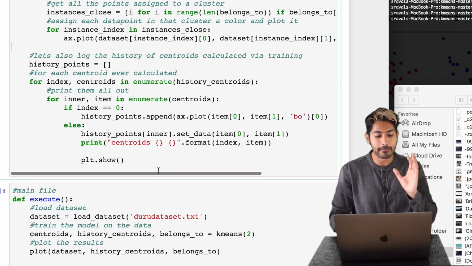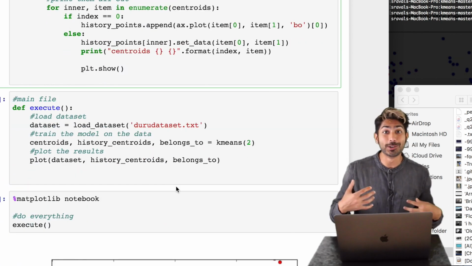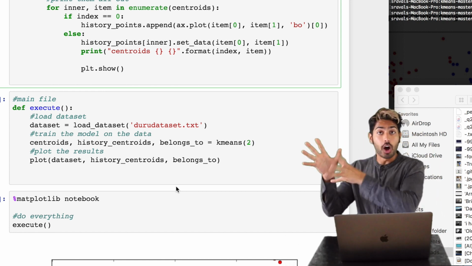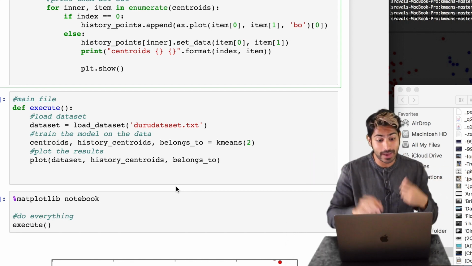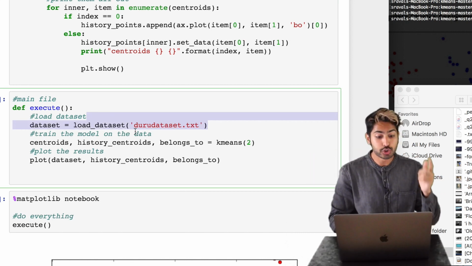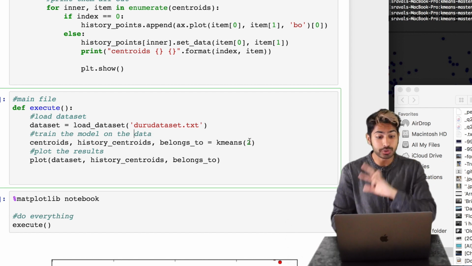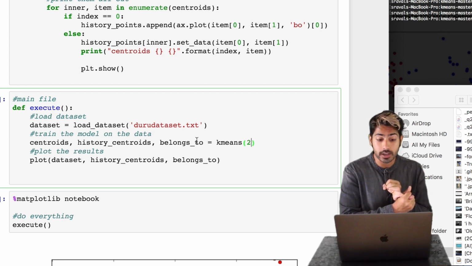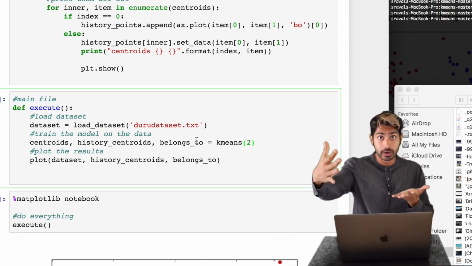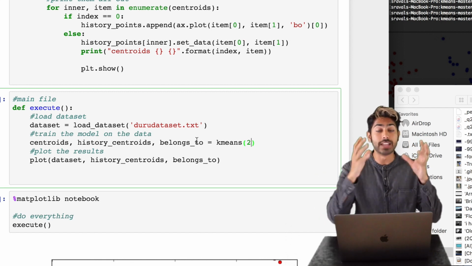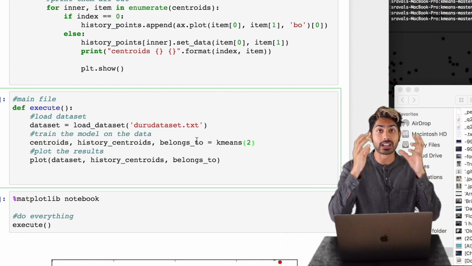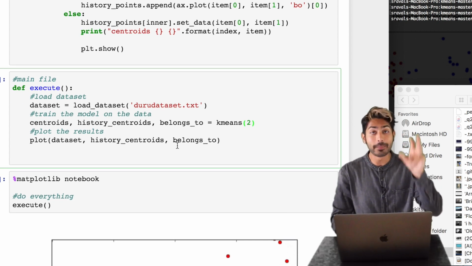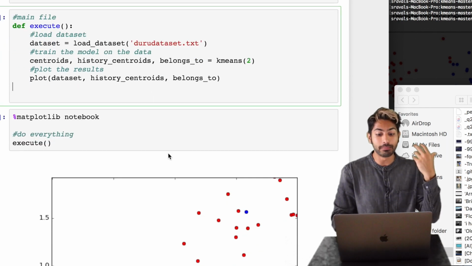Okay, so that's what's happening in the method, and then we're gonna actually execute it, right? We've written methods for our k-means algorithm, we've written a method to plot out our results, and now we can execute these methods. So we're gonna load our data set, train the model on that data where k equals 2, so we want 2 clusters. And then it's going to give us back our computed centroids, the history of all the centroids that were computed over time, and then our list of data points defined by the cluster that each belongs to. And so we could take those 3 values and then use them as parameters for our plotting function, and that's going to plot our result.